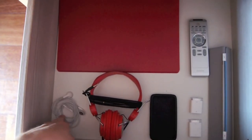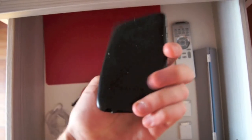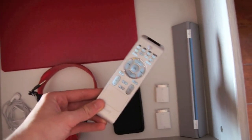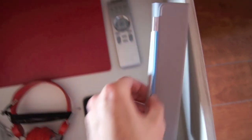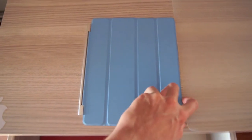Over here you have my Apple earbuds, my WESC headphones, my Belkin silicon iPod Touch protection. This is the remote of my hi-fi system. This is the iPad camera connection kit, and this one is the blue smart cover, which is really helpful. Over here are my bills, but of course you won't see them. And in the other drawers there's just some stuff from school.